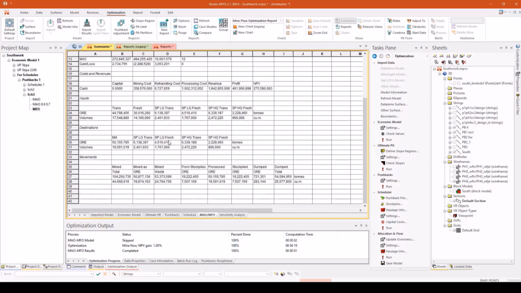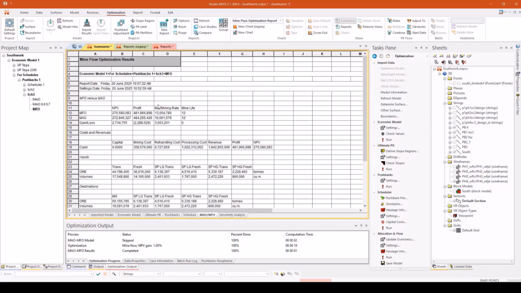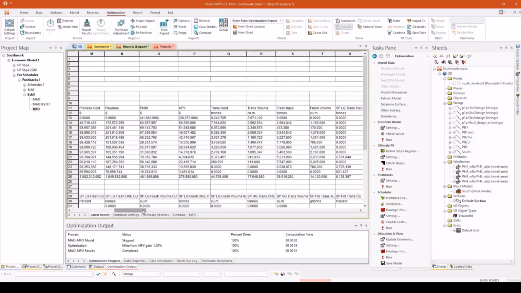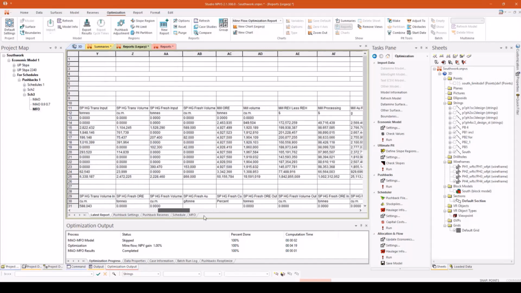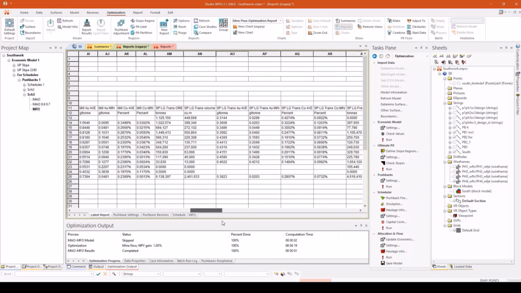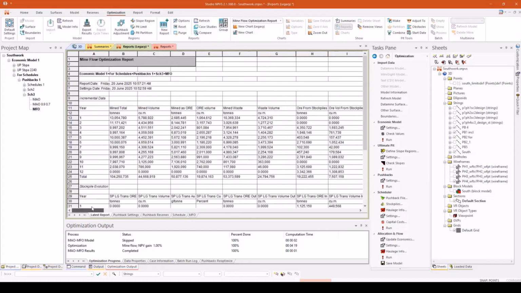It's just chasing higher grades at the start of the project from the looks of it. So if we hit back to legacies, our total mining rate in the first couple of years is 13 million for the first year, 11 million for the second, and 10 million for approximately all the years after that, with a slight slowdown in years 10 and 11.